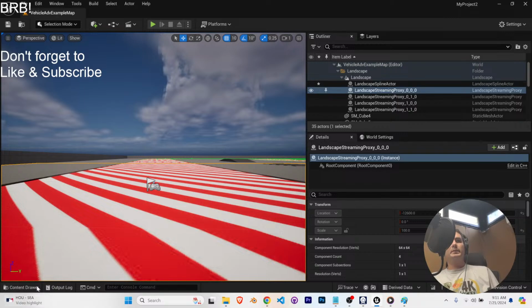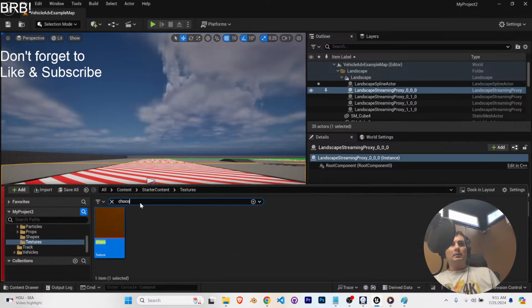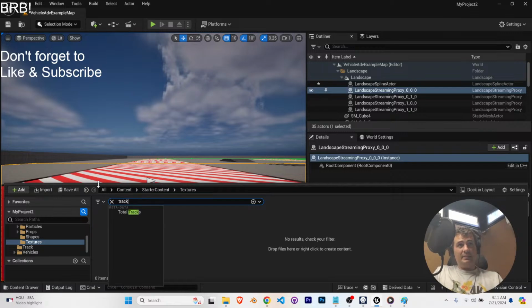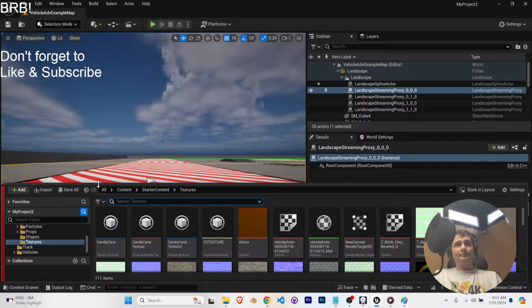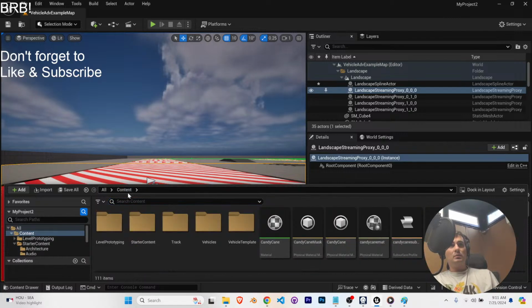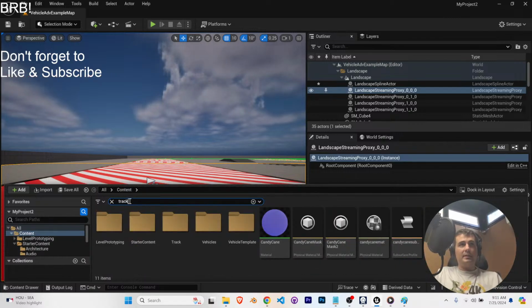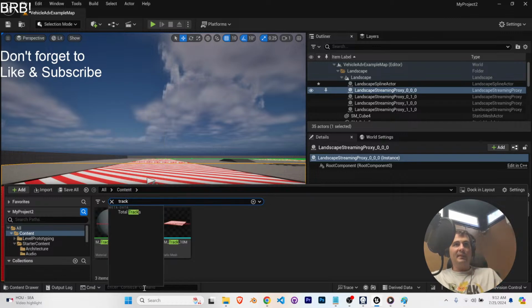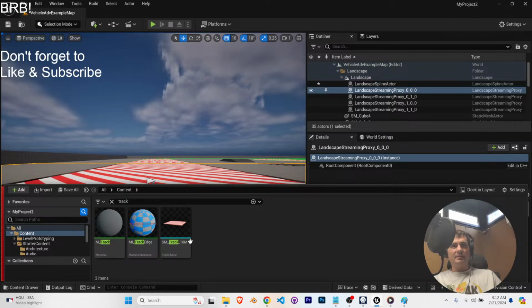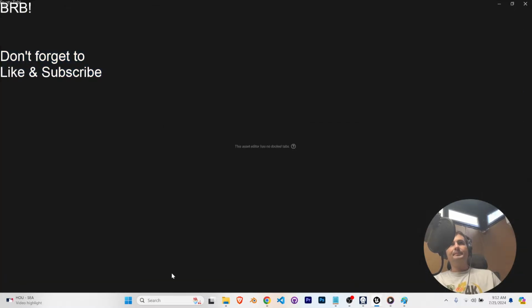What else can we do? The track was the name of the... No. Oh, we're in textures, so we'll get out of textures and then look for track again. Yeah, this was it. M track. Or wait. This right here.